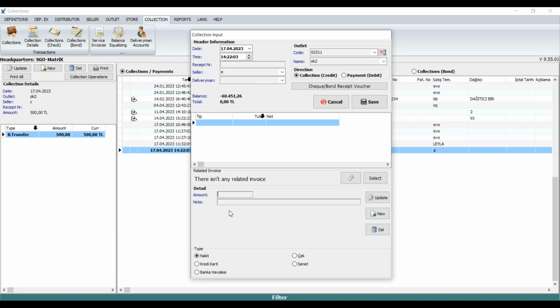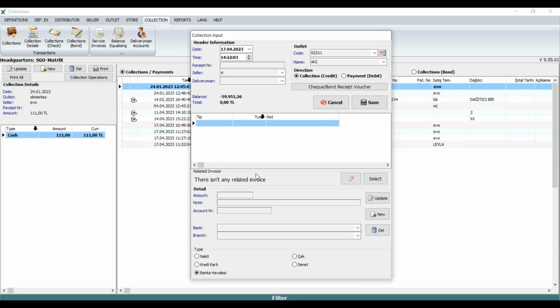Select a payment type like bank transfer, cash on this area, and let's select bank transfer. And then enter required fields for the payment type you selected. And click the New button, and then Save button for this.